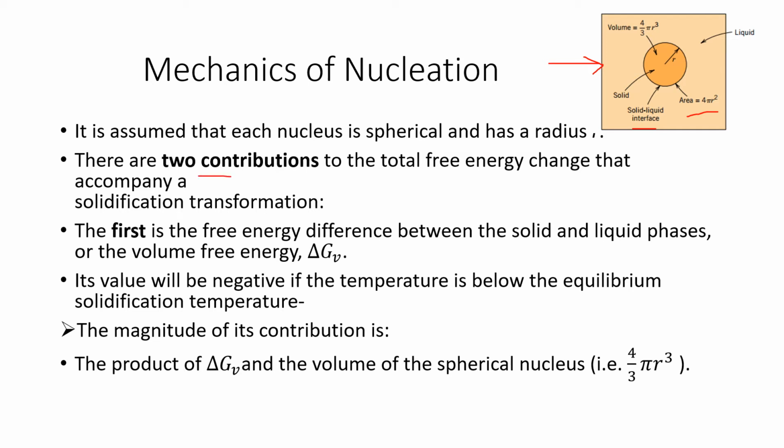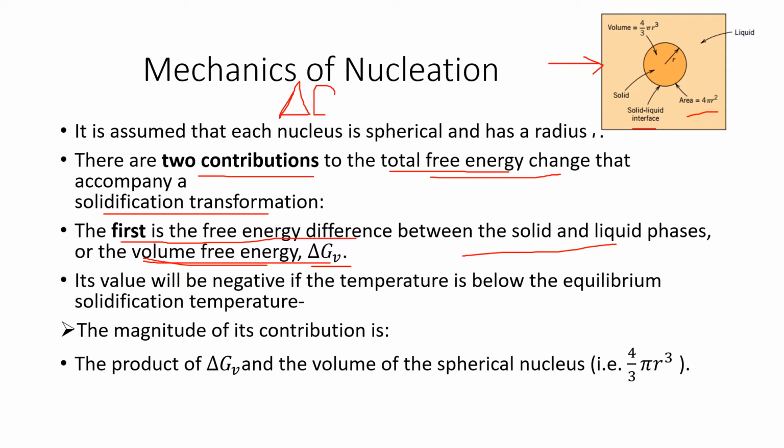There are two contributions to the total free energy that accompany the solidification transformation. The first is the free energy difference between the solid and liquid phases, or the volume free energy, delta GV. We will explain the volume free energy with some equations. Let's reconsider the total free energy, the total change in free energy, delta G.